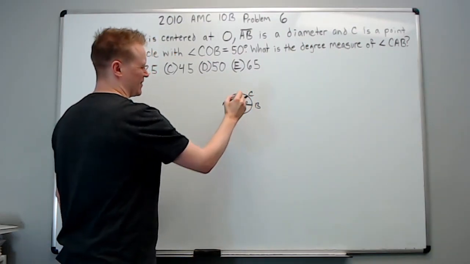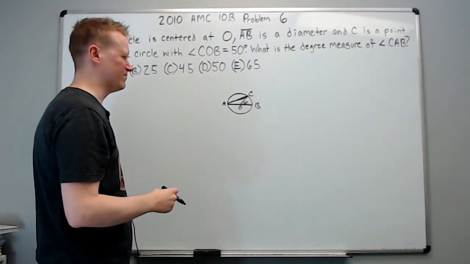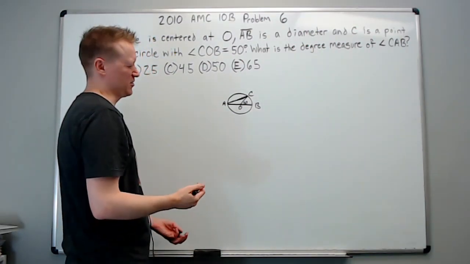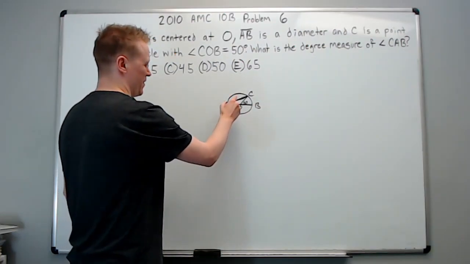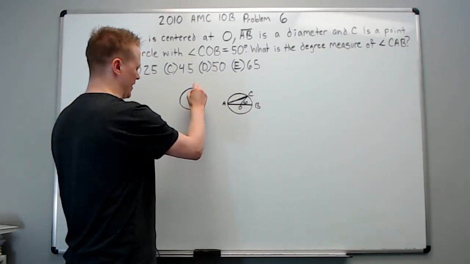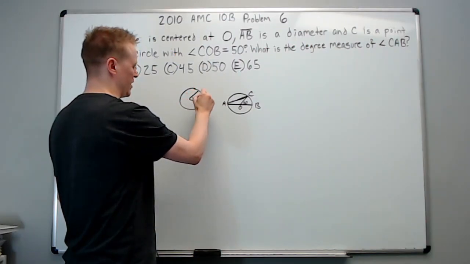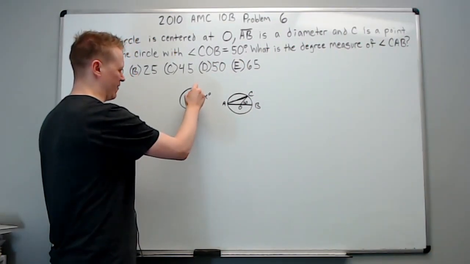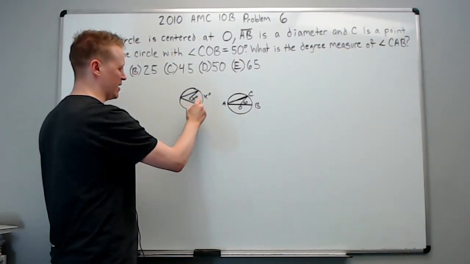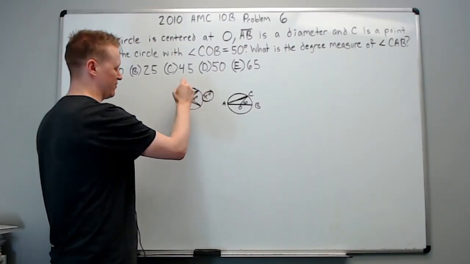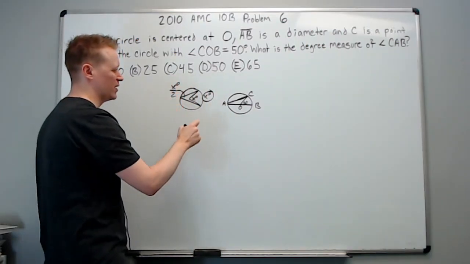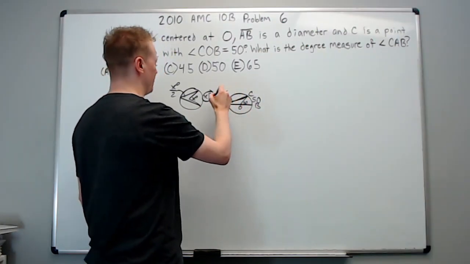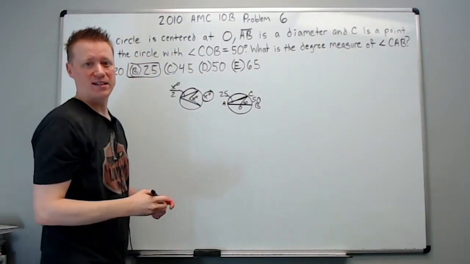And this is basically a knowledge check. I mean, you either know it or you don't. I don't know how you would get it if you didn't know it. So hopefully everybody knows this. If you have a circle and there's a central angle, its measure in degrees is the same as the arc's measure in degrees. And if you have an inscribed angle that hits those same 2 points, it will be this divided by 2, right? So in that case, this is going to be 50, and then this will be 25, which is the answer. See you in the next problem.